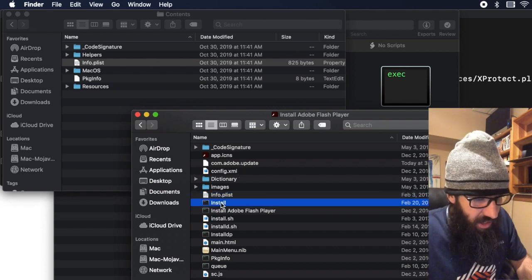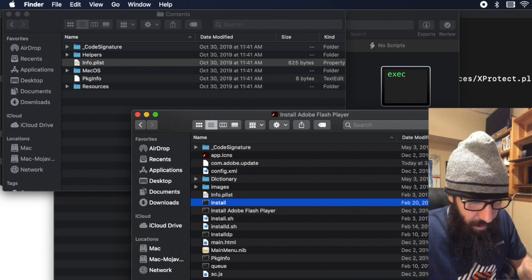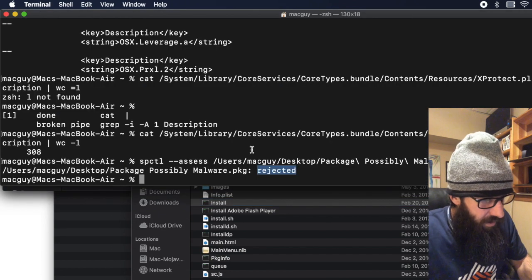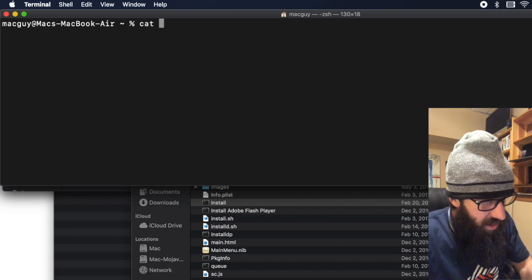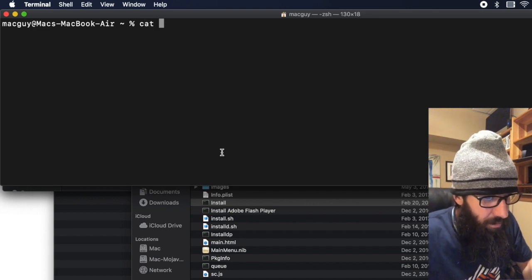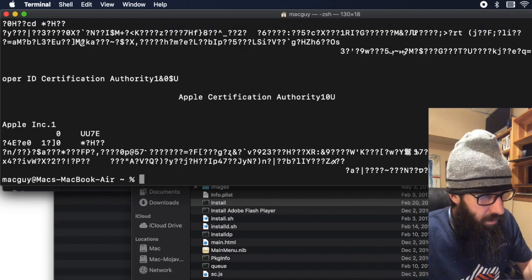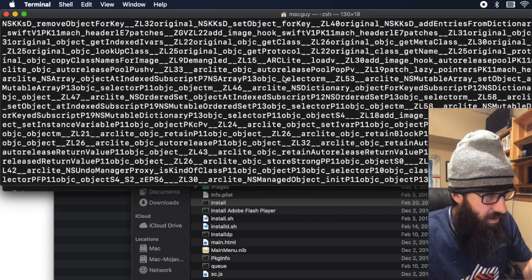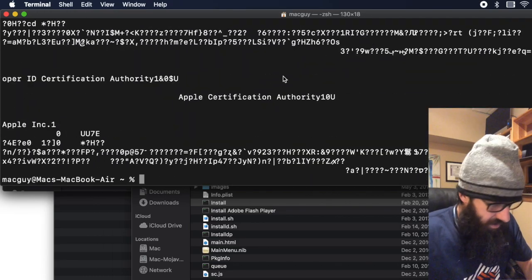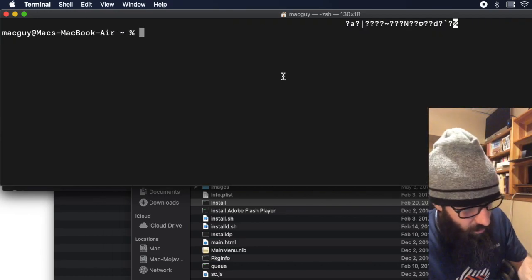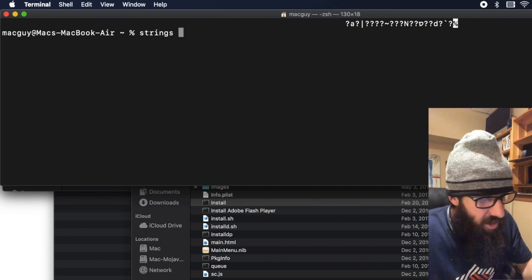These executables, you might not be able to do a cat in your terminal on them. Let me see. Command K. Let's just see if we can read these with a simple cat. No, but I'm sure there's a way to read this. Well, we could use strings. We can use the strings command.